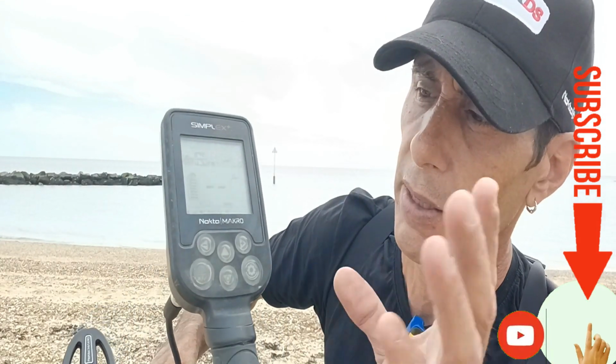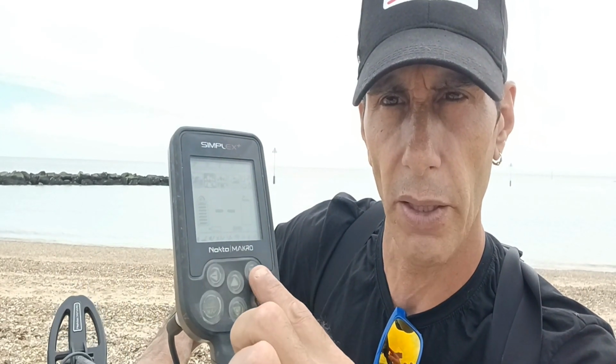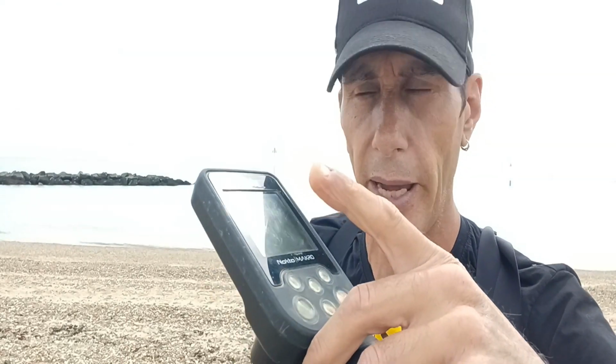Then you come over to the Simplex. You don't have to go to anything in the settings in the gear. You don't have to toggle over anything. Instead of pushing both buttons at the same time, the left and right arrow button, all you have to do is push the left button first and then push the right button. Boom, just like that, you heard it. That is the quickest, easiest way to pair your Nokta Makro green version headphones with your Simplex. That is my little tip and trick. So don't press both buttons at the same time. Press the left arrow, hold, and press the right button. Click. You're locked on quick and immediately, and you're ready to go. Hope that helps you out.